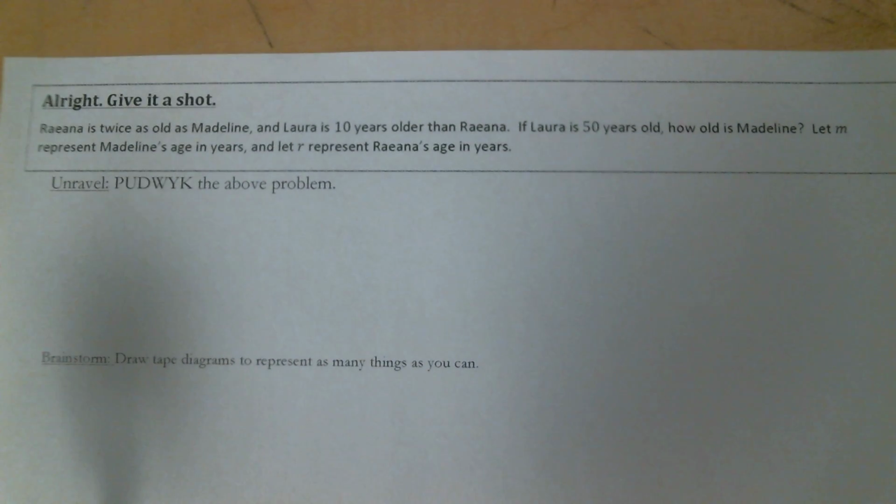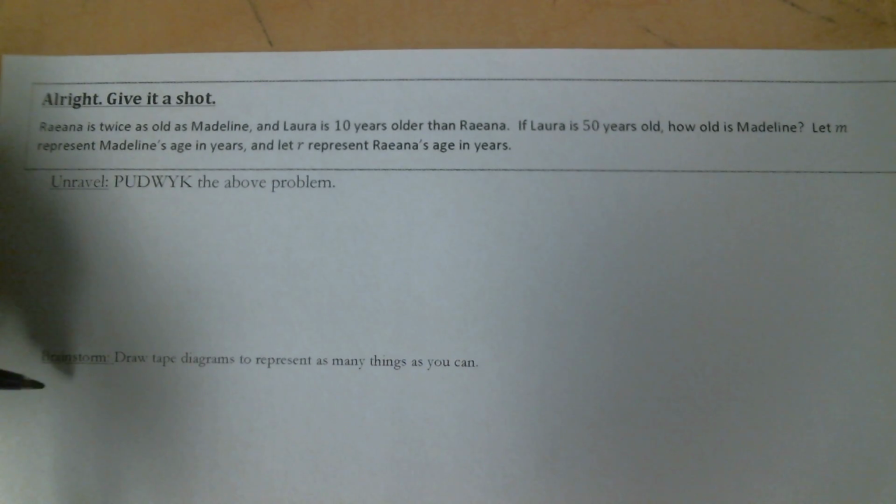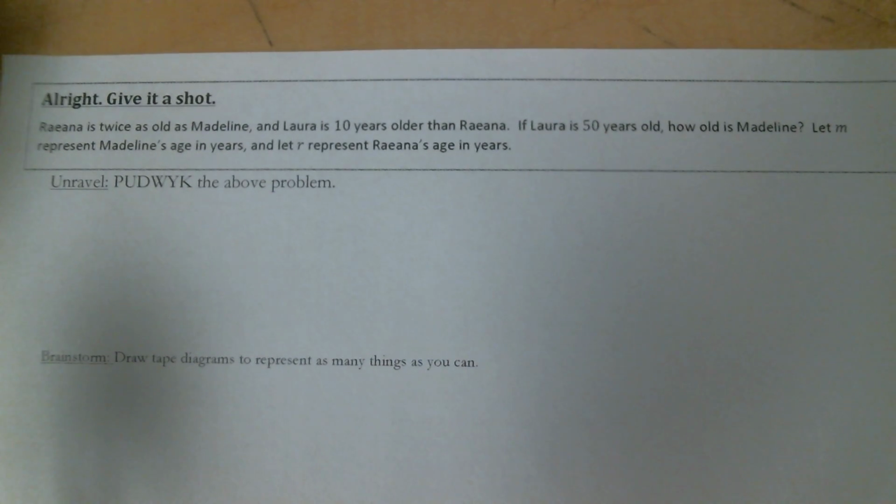So here it says, Raina is twice as old as Madeline, and Laura is 10 years older than Raina. If Laura is 50 years old, how old is Madeline? So there's all kinds of stuff to figure out here. Try to put down what you know, try to draw it out, try to solve the problem, all on your own this time.